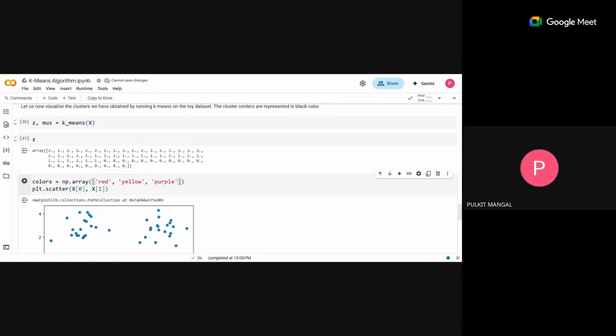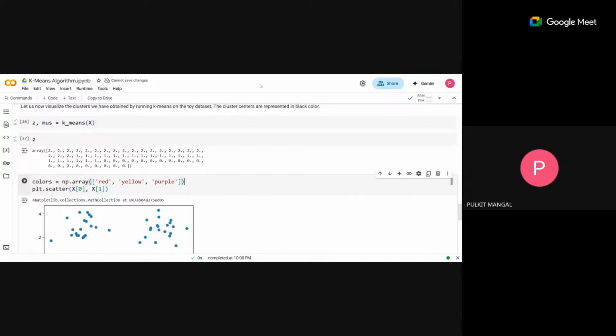Now there would be one problem here. If you see how your cluster indicators are, they are float type, like 2.0, 1.0. So what is the problem here? You cannot pass floating data points as indices here. You can only pass integer values. So we have to convert this array, which is currently of float type, to integer data type.